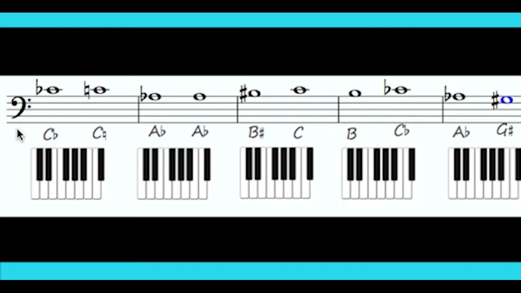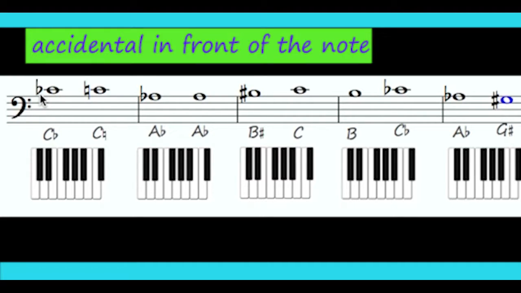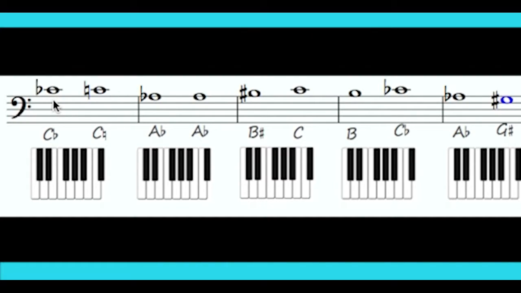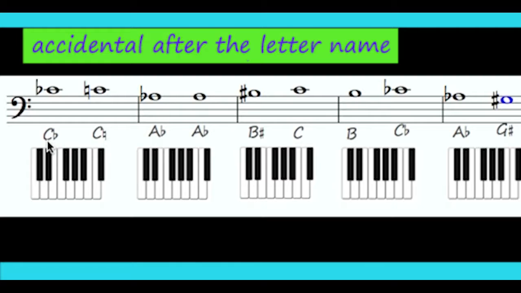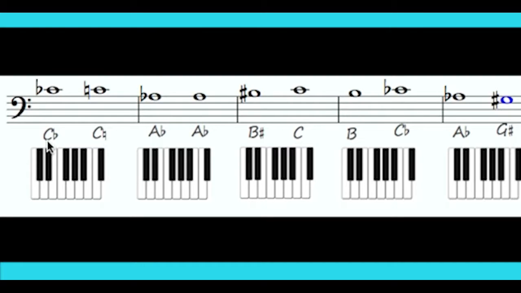When notating music on the staff, we put the accidental in front of the note. When writing the name of the note under the staff, we capitalize the letter name, and the accidental follows the letter name. Let's have a look at some of the concepts we went over in this video.